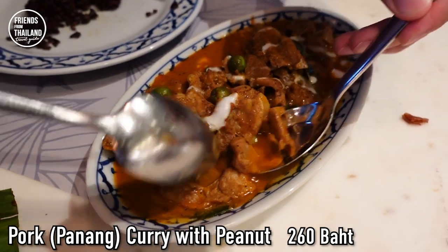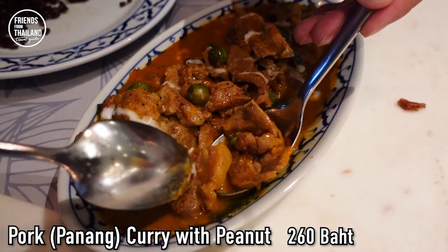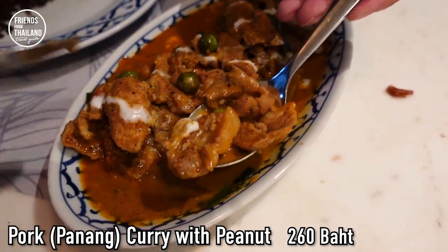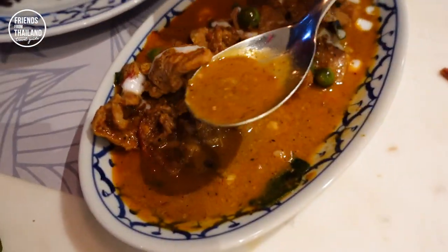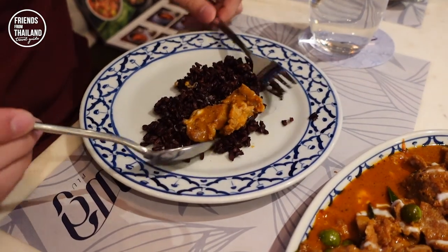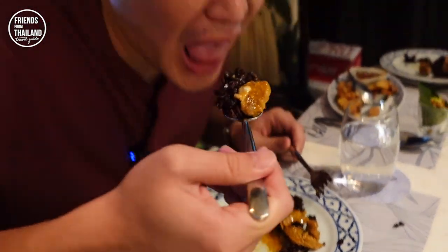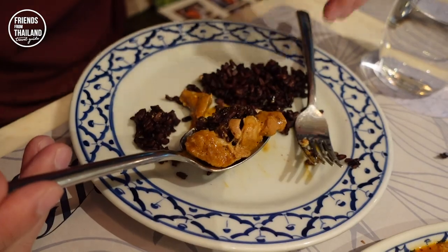Panang mool, or as you may know it, red curry — it's one kind of curry. Again, we put coconut in it; this one is called gati. I cannot eat the curry by itself — I have to put it on my rice and eat it together. This is a top-quality Thai restaurant, so the ingredients they use are quality ones. The pork is very tender.